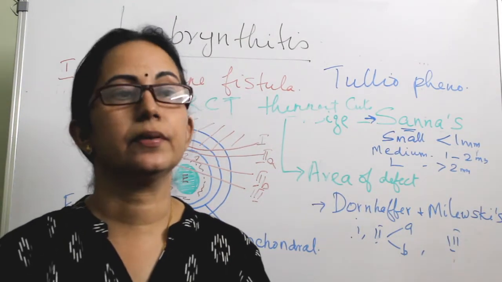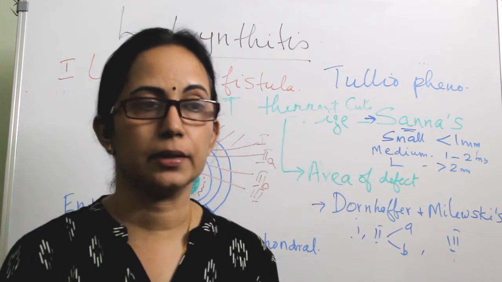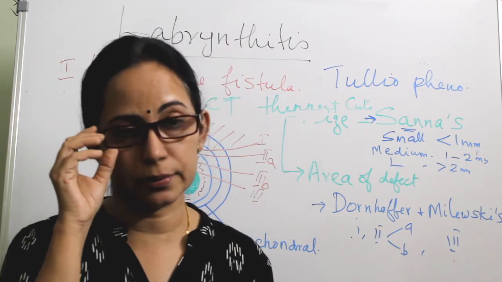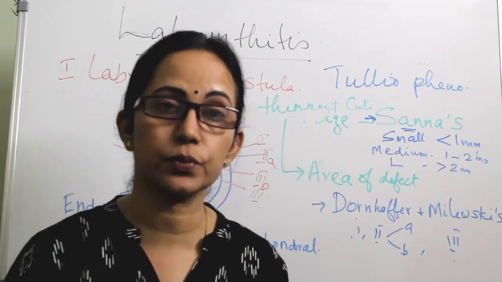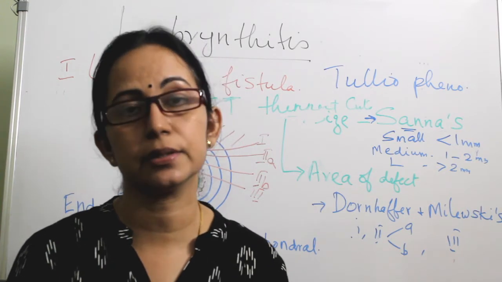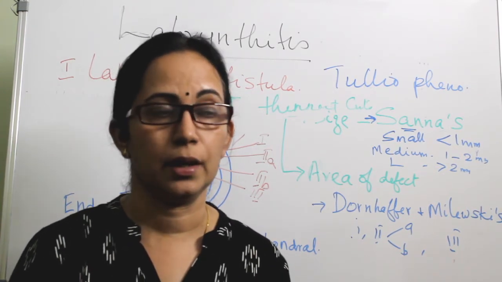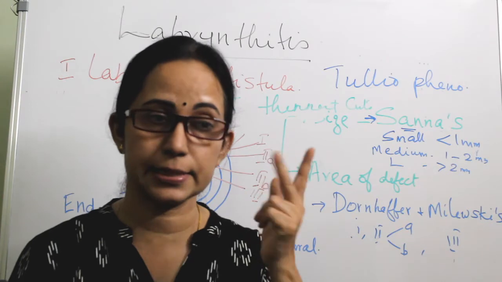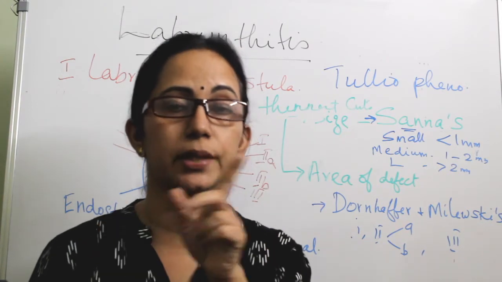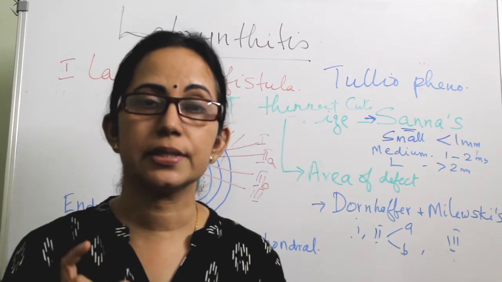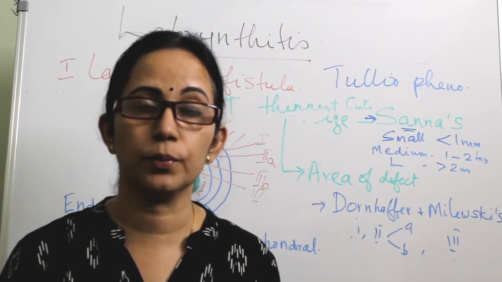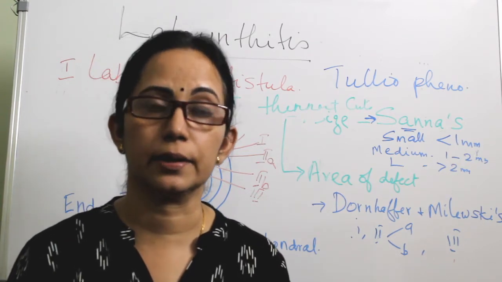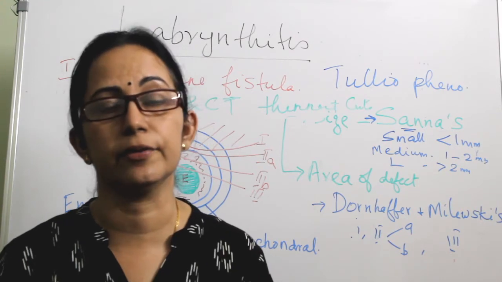The treatment of labyrinthine fistula is always surgical. There is a defect, it has to be closed. This surgical management depends upon the size of the fistula, the site, that is the location, and also the depth of the fistula, and also the condition of the opposite ear. Always the aim of the surgeon is complete removal of the cholesteatoma with repair of the labyrinthine defect in a single sitting.